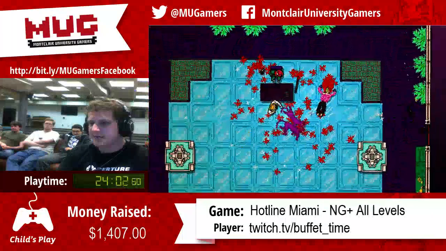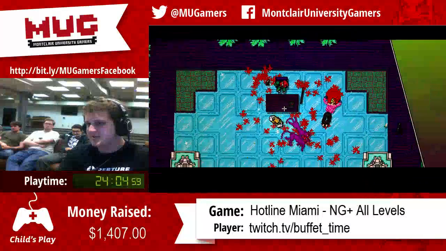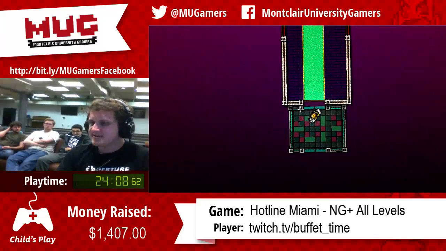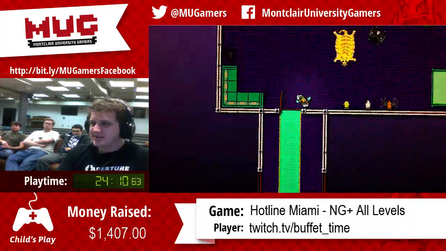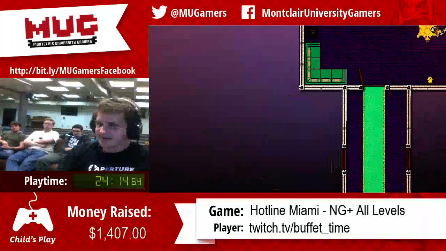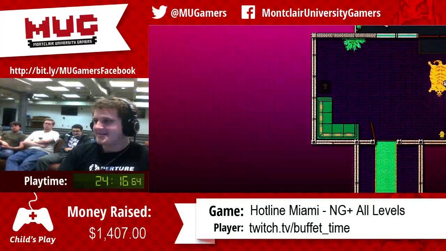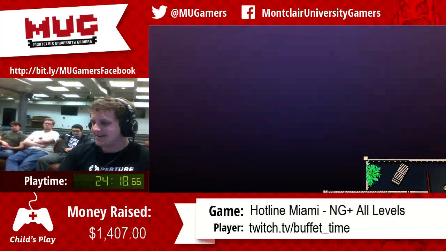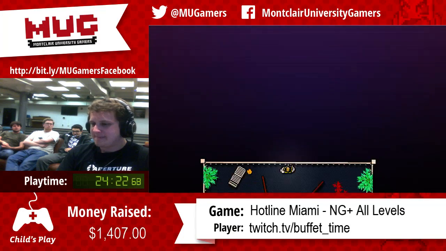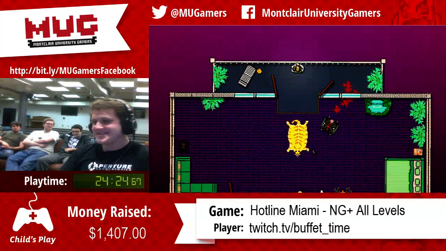So if you actually position yourself where that bullet's going to be, then you can actually kill yourself even after you've beaten the boss. It's pretty funny. Bullets do kill you. Oh, there we go. I don't know what just happened there. It's kind of weird. That's never happened before.